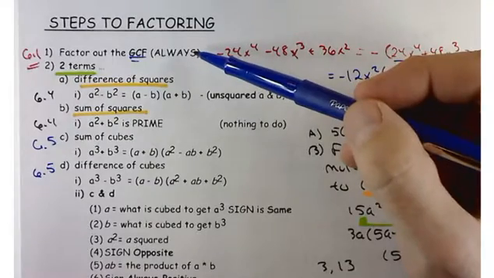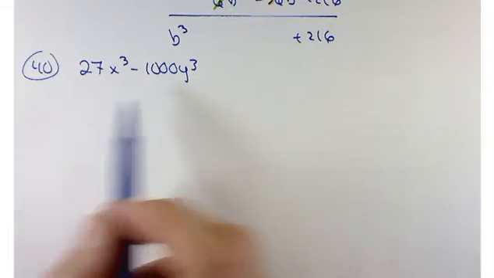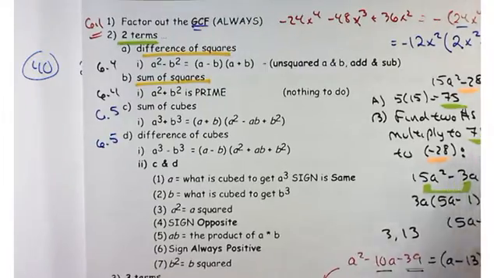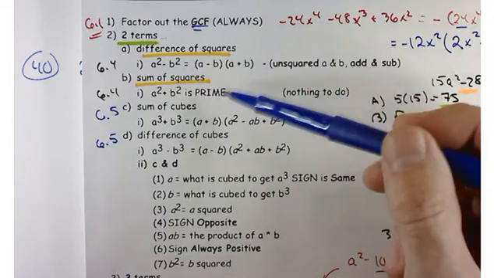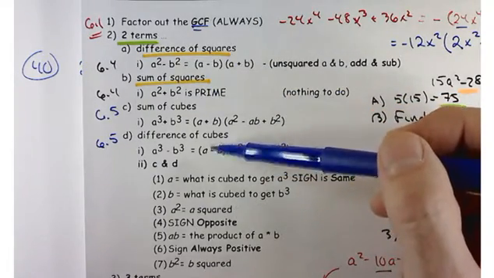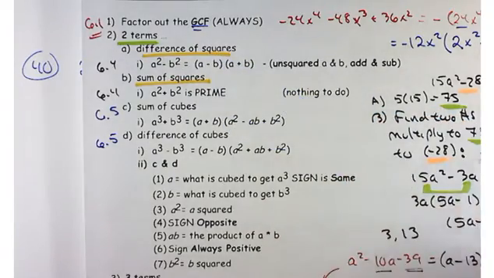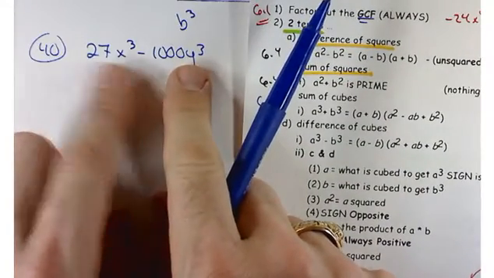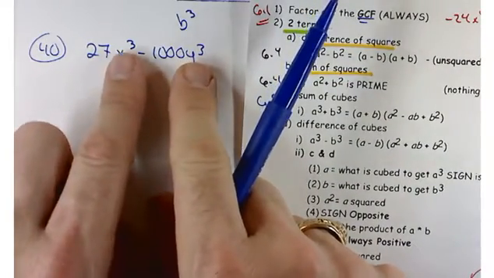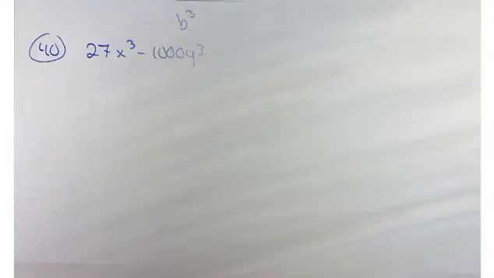You're always going to look for the GCF. After you look for the GCF, if there isn't one, then you're going to count, gee, there's two terms. There's not too many alternatives to factor two terms. It is the difference of two things. So it's not the sum of squares or the sum of cubes. Next, let's see if it fits into one of these. Difference of squares or difference of cubes? Yeah, that's looking like difference of cubes to me. If the cube numbers here for the exponents weren't enough, then the 27 and the 1000 should be.